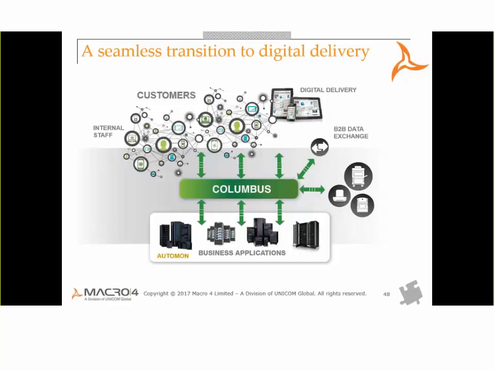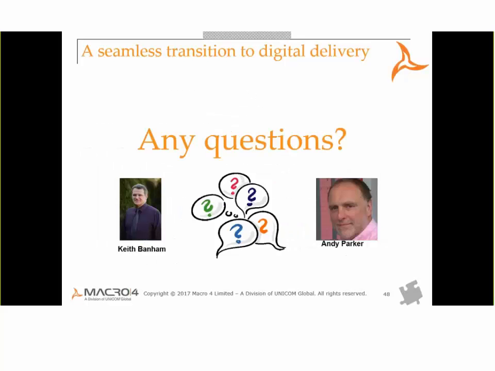And there we have the picture again, but this time in the bottom left, we've got the AUTOMON product, and that's the delivery mechanism, the communication, the link between the mainframe and the powerful Columbus suite. And that's the time restricts me on what I can talk about. We're doing lots of other interesting development, but that's all we can cover off in the time today. So any questions?